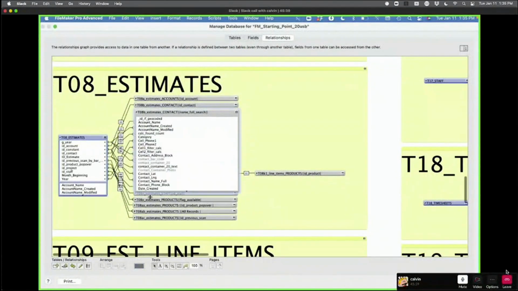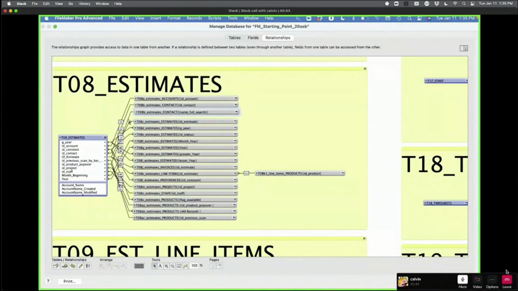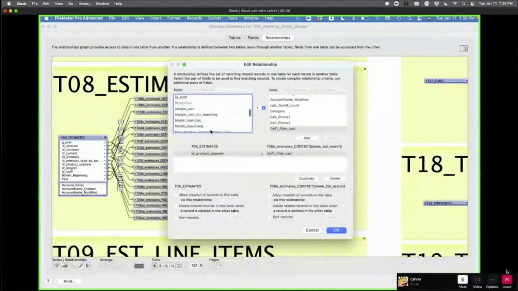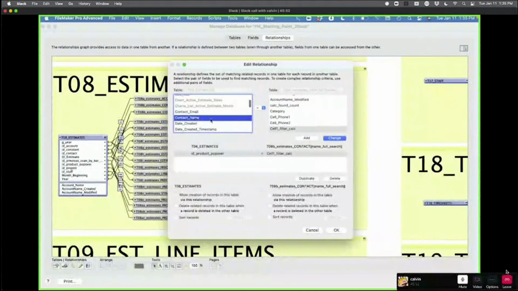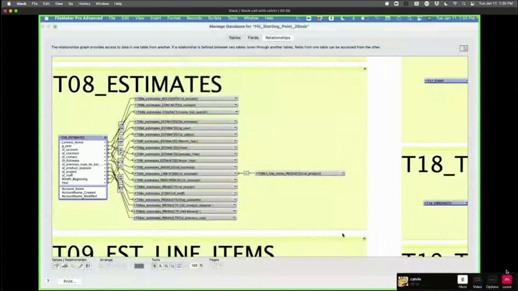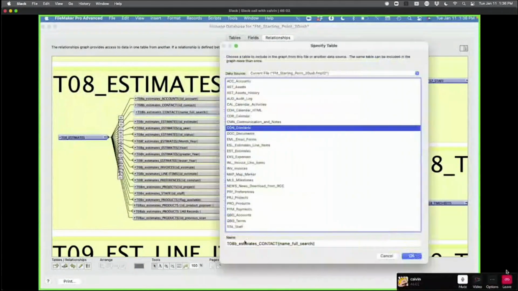Because normally when I see something like a name used in a relationship, I think that really shouldn't be in there. That's not really a great thing to set a relationship on. I'm going to look for contact email, contact name, and then name full, say change. So now it's based on these two. Say OK. Save that. Now this is B.